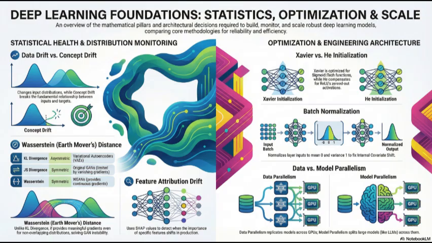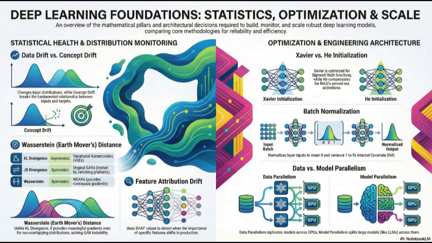Exactly. It decays exponentially. So as that error signal travels back from the final layer, layer 50, to layer 49, to layer 48, by the time it gets all the way back to layer 1, the signal is basically 0. The signal has died. It has vanished. The early layers, the ones that are supposed to detect the most fundamental things like edges and curves, never get the memo that they need to change. They stop learning. So the network has a brain, but the optic nerve can't talk to the visual cortex. It's a communication breakdown.